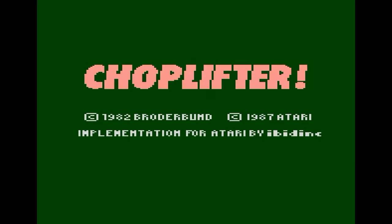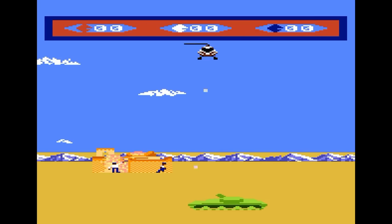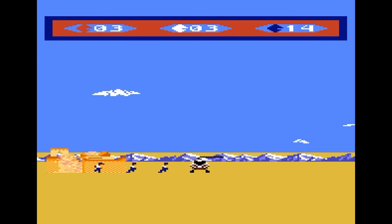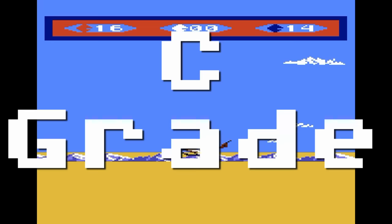Chop Lifter — the classic computer game with a few improvements on the 7800. At least it's played out in the daytime. I used to play this a ton trying to save every hostage, but I just don't think it's possible — the enemies are relentless and can attack you without warning. It can be fun, but overall I give it about a C-grade.